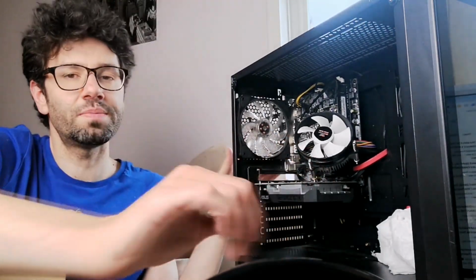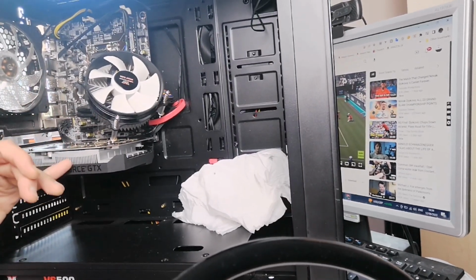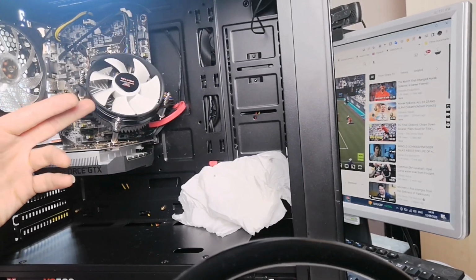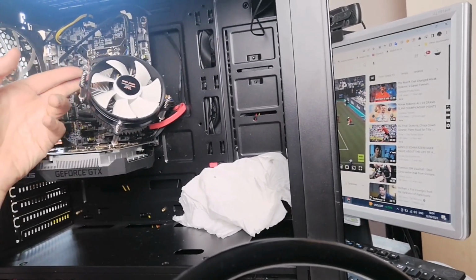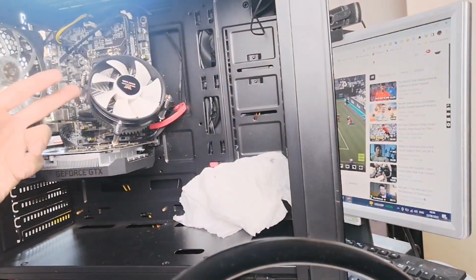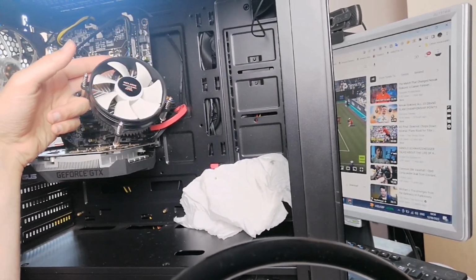Also at the same time, I'm going to upgrade this computer. Upgrade all parts of this computer. Well, everything except for the graphics card. So the fan and heatsink will be replaced with a cooling system, a water cooler, and a new motherboard and new processor, and obviously therefore upgraded RAM.